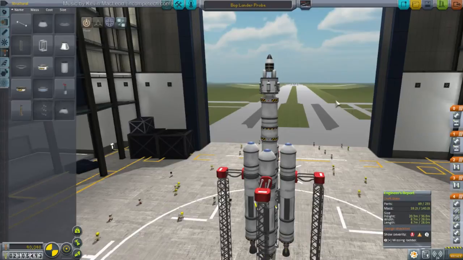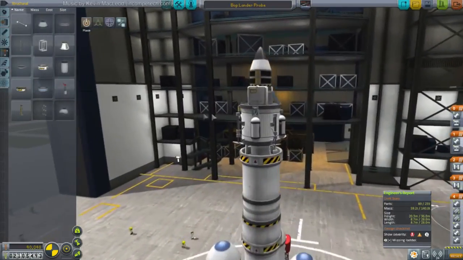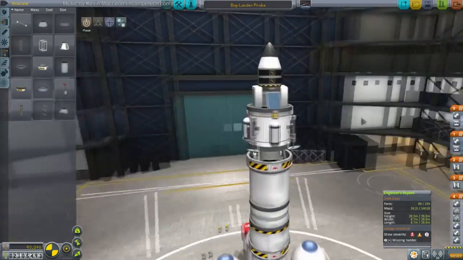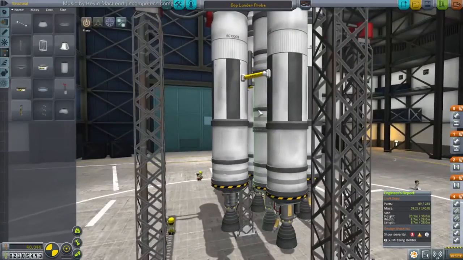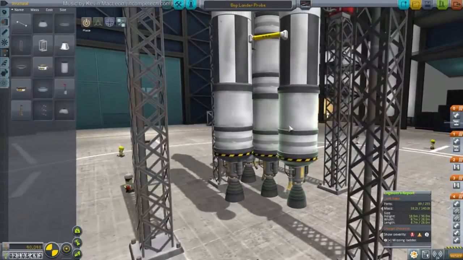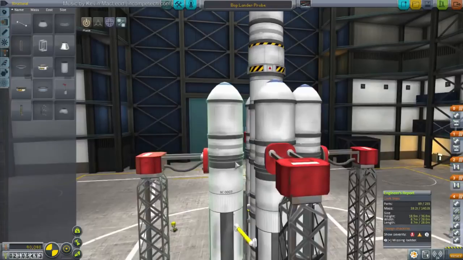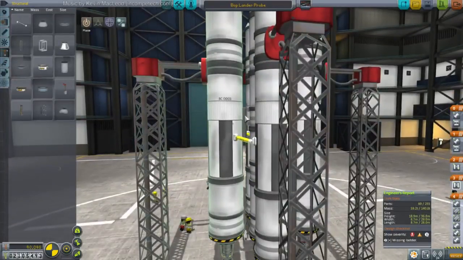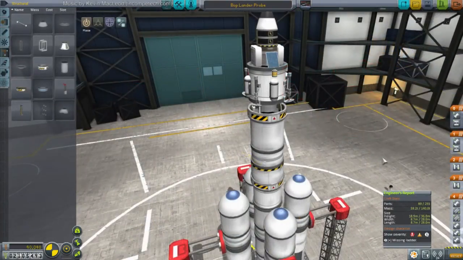Any objections to what we've got here? Are we properly prepared for this mission? Oh, and another thing, you can select the whole thing by holding down shift and clicking it. And how to copy them? That's alt. So hold down alt or whatever the equivalent is and then pull it off. Check my staging. Action group, the solar panels, and maybe the science.